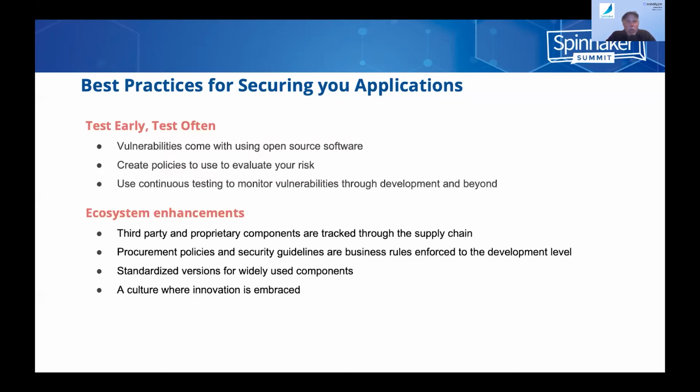Standardize on versions of widely used components. So for instance, many times folks will have the same parser and different versions that are used throughout the organization. If you could standardize on specific components and have them whitelisted, if you will, that will help you to not have any vulnerabilities from components that deviate from that list of standardized components.